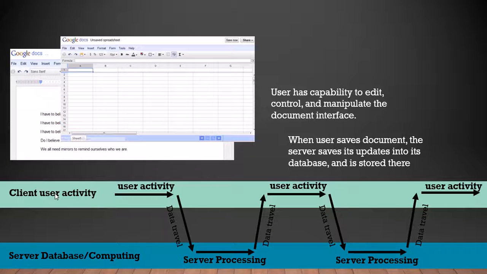It has client and server based programming within its language, and that is an explanation of what exactly Ajax can do, especially with Google Docs, and why it is both client and server-side programming.